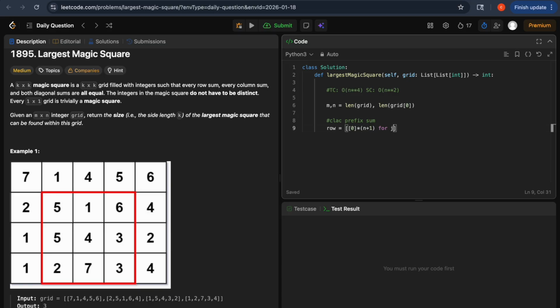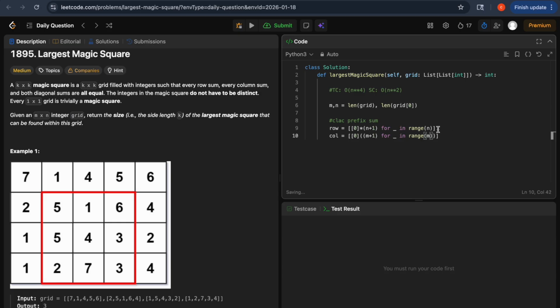For the other, this need not be worried about. In range of, this should be n, and column is equal to 0 times m plus 1 for m. Row should be m and column should be, this should be n and this should be m, right?